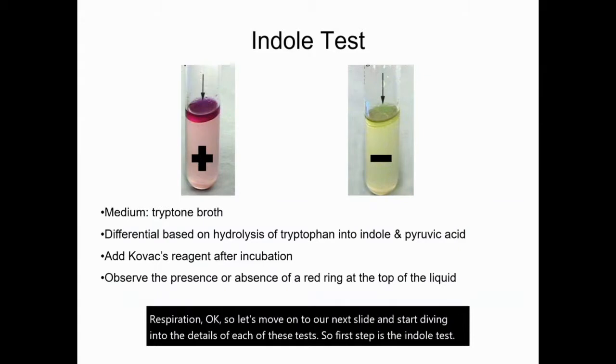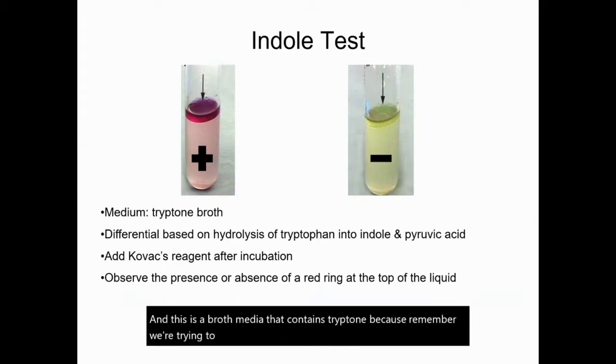This is a broth media that contains tryptone. Because remember, we're trying to determine if the amino acid tryptophan can be hydrolyzed. So that means we have to have that amino acid tryptophan present in the media. And so we refer to that particular type of broth as a tryptone broth.